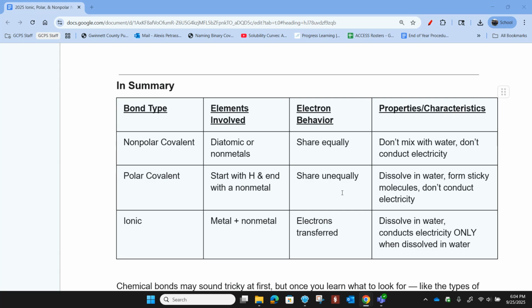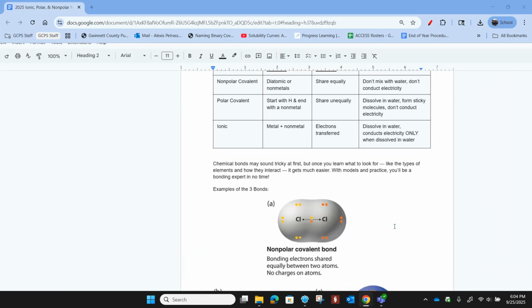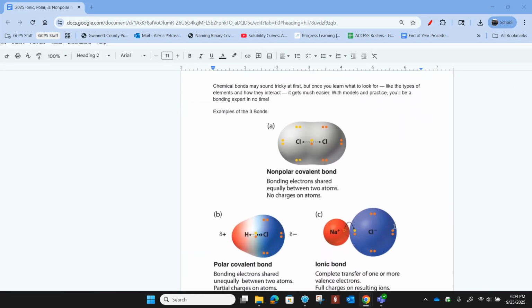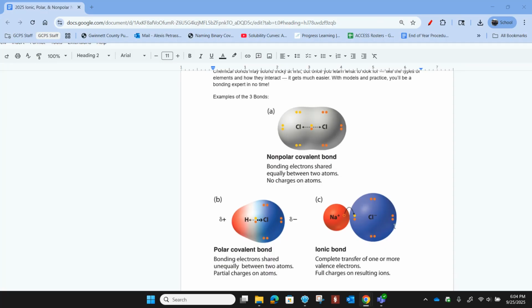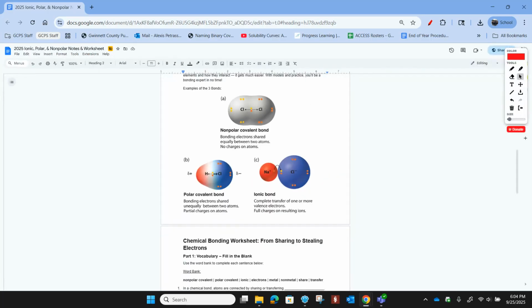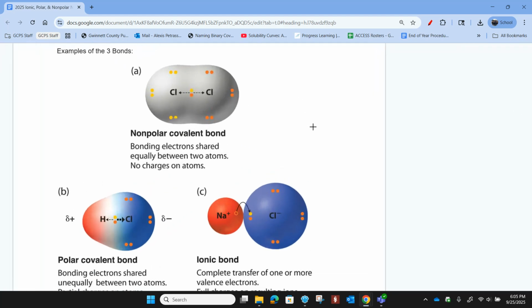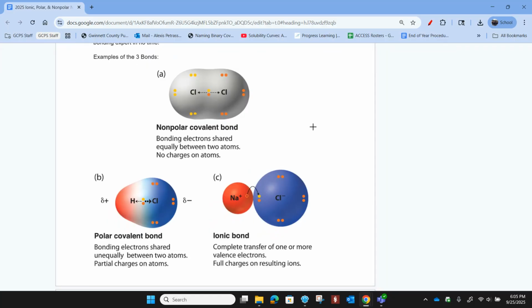Okay. So we have these very important images that you might see on some practice. You might see on a test question. They just show you what I've been talking about for the last 11 minutes. So here, I'm sorry, guys. I'm like a grandma with technology sometimes. Okay, well, let me zoom in. Yes. So examples of 3 bonds.